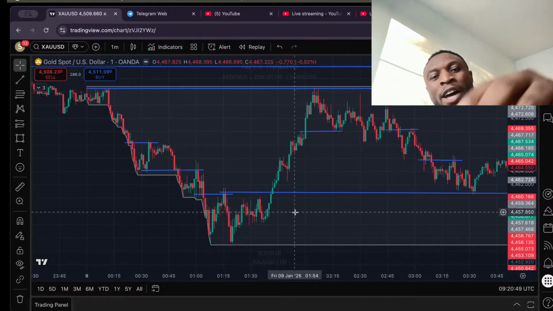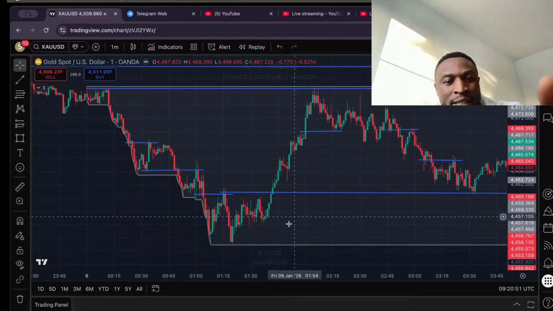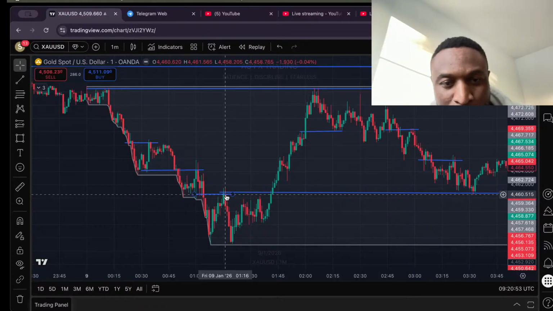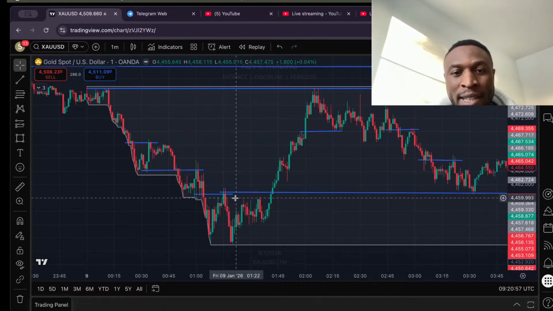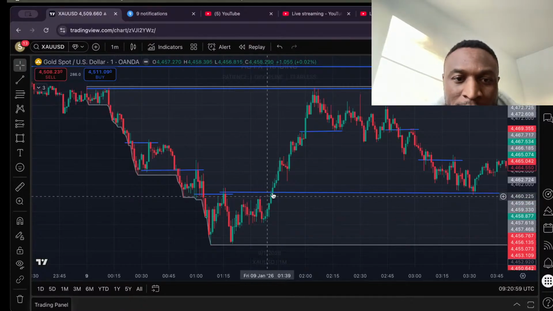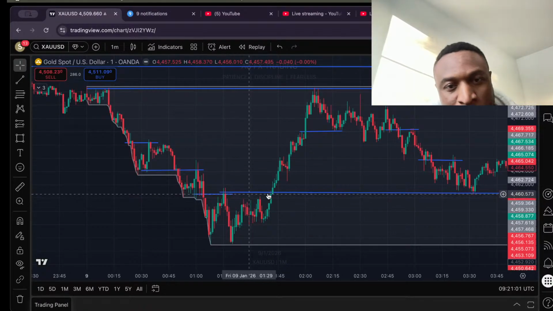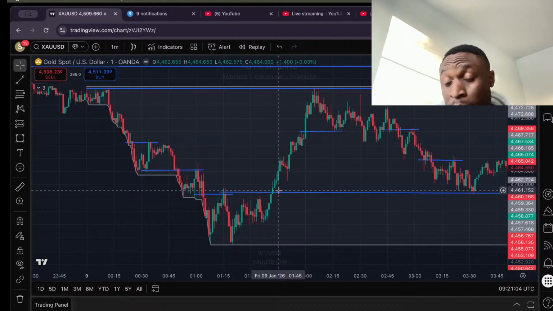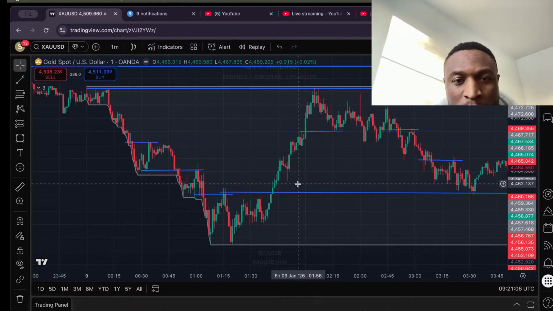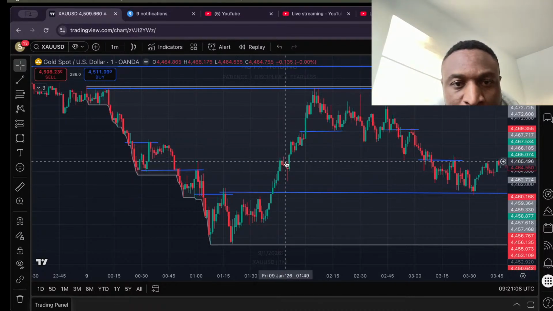So how do I know when buyers are active in the market? Each time this very key zone is broken on this 1-minute time frame, I'll know there are possible buyers now in the market. Look at it. The moment this zone got broken, you will know buyers are active in the market now. Now, what did it do? It decided to go up.